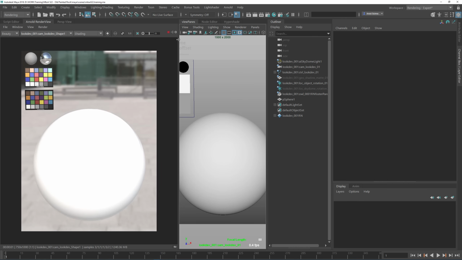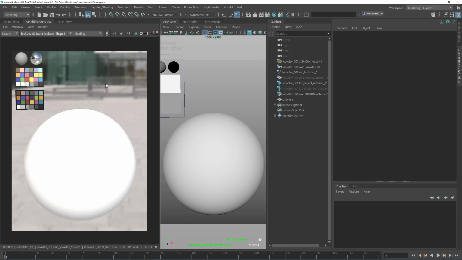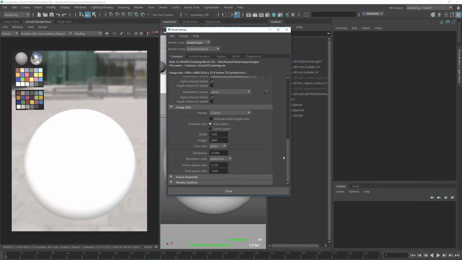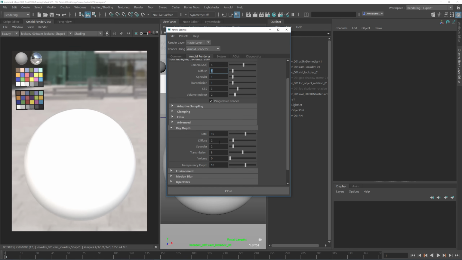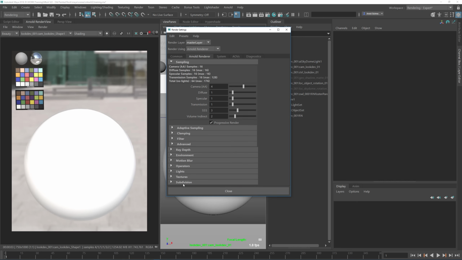So on default, this is what we get. It's super wide, which is okay, no problem. But I want to first check my render settings just to make sure everything is set up correct. So for this kind of scene, what I like to do is have my AA samples to maybe 4. Ray depth 1 is fine. We don't need any ray depth of 2 because there's not much bounce going on. So 1 is totally fine. We actually don't even really need indirect because we don't have a bouncy floor, but just leave it at that.